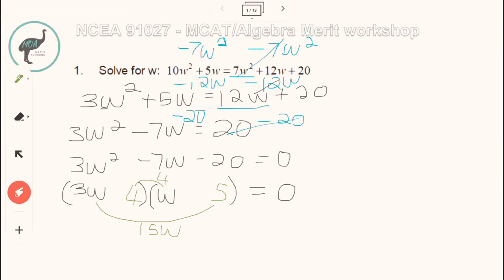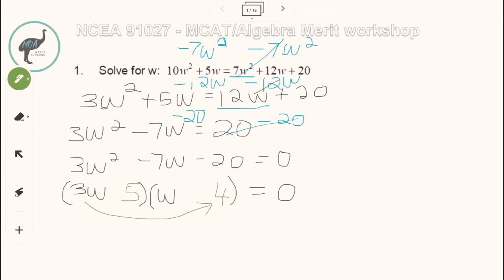So let's try a different way around. I'm just going to swap them. In fact, I'm going to do the numbers the other way around to see if that works. And this is the guess and check method. So now let's do 5 on the left one and 4 on the right one. So now if I was to multiply 3w by 4, I would have 12w. And if I was to multiply 5 times w, I would have 5w. Okay, check, is there a way of making negative 7 out of those? Yes, there is. If the 12 is negative, then I would have negative 12w plus 5w would be negative 7w. So that is in fact the right numbers.